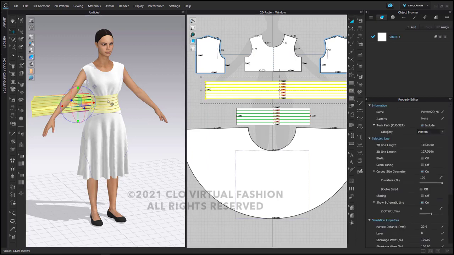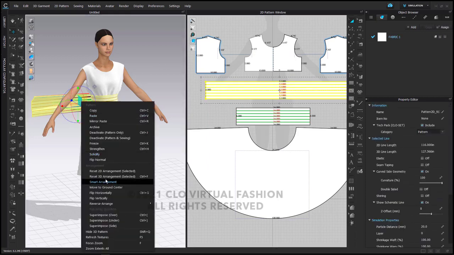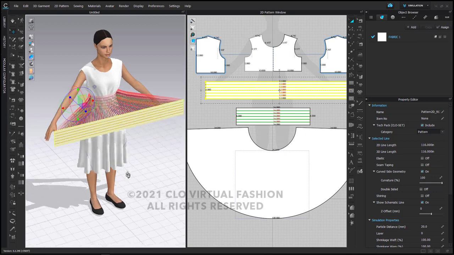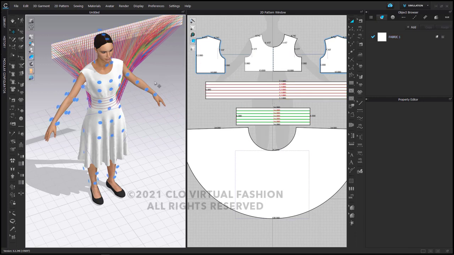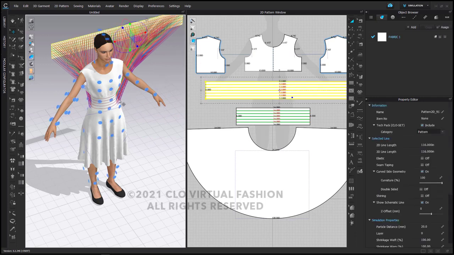I'm going to reset the 2D arrangement of this, and then I am going to turn on my arrangement points to again apply this where it would need to go around the waist.